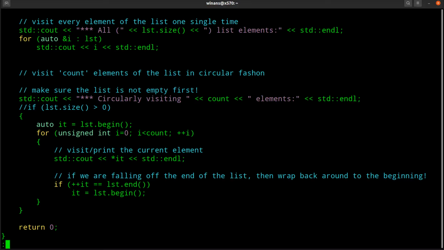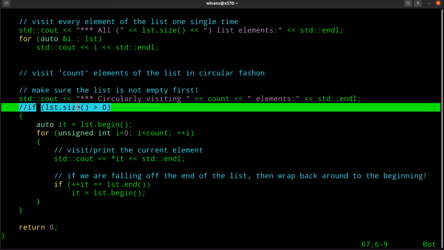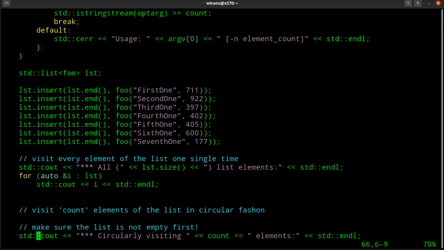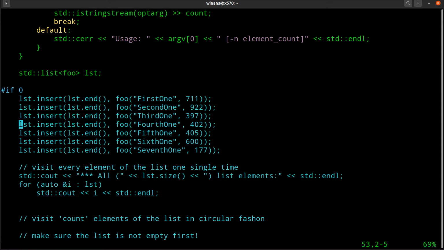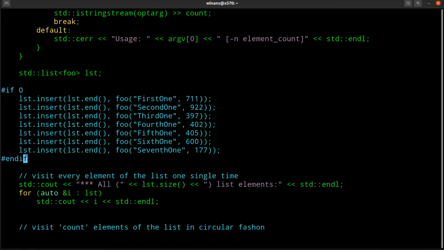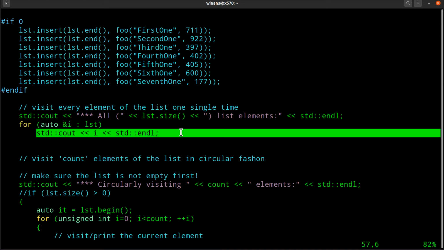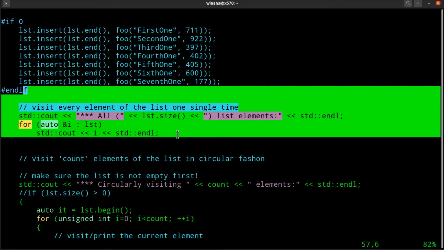We've seen this before. All right, so with this thing gone, right, what did I say? It would fail if the list, in fact, was empty, because this is asking what the list size is. It's not asking me how many I want to print. It's asking me how much is actually in the list. And since the list is not empty, that code would work okay anyway. But if I comment this out, what will happen? Well, will this work okay? Actually, yes, it will, because a range-based for loop handles the empty case. It simply will never execute the body of that loop. I am very confident this is going to be okay.